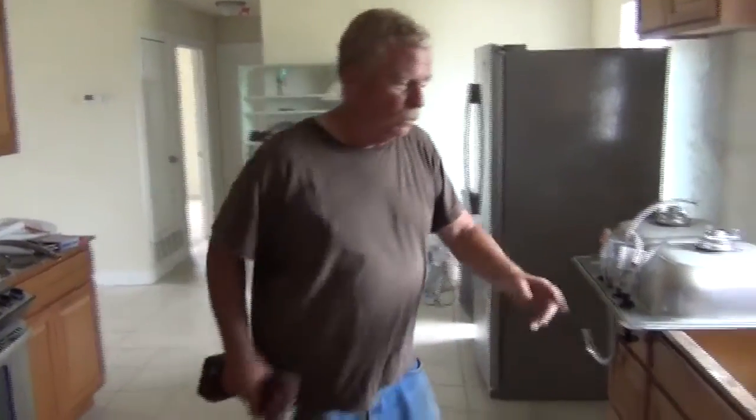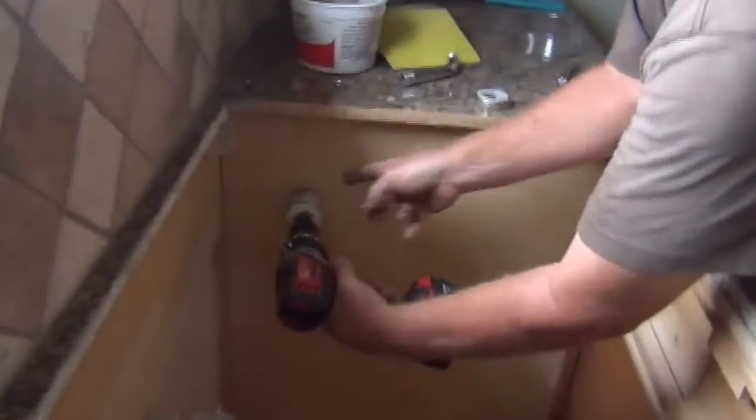Hi, I'm Eric. We're going to put a dishwasher in today. This is the dishwasher. This is the opening it's going into. This is all new construction here, so usually on a dishwasher changeout, everything's there, but in this case, we're going to have to cut the holes. So we're going to take a hole saw, and we're going to drill a hole up here. This is going to be for the drain. The drain is going to come through the top.